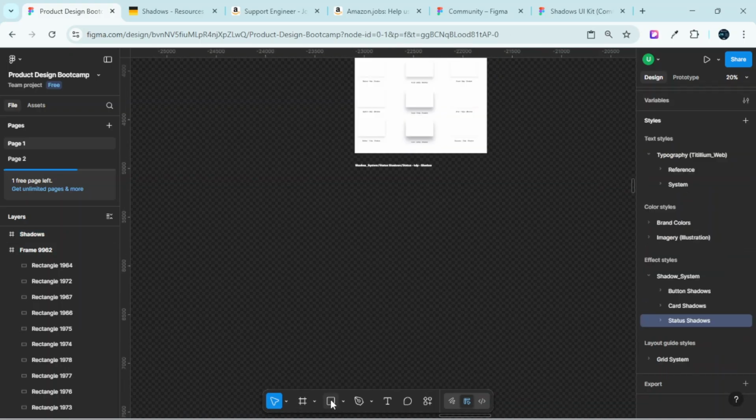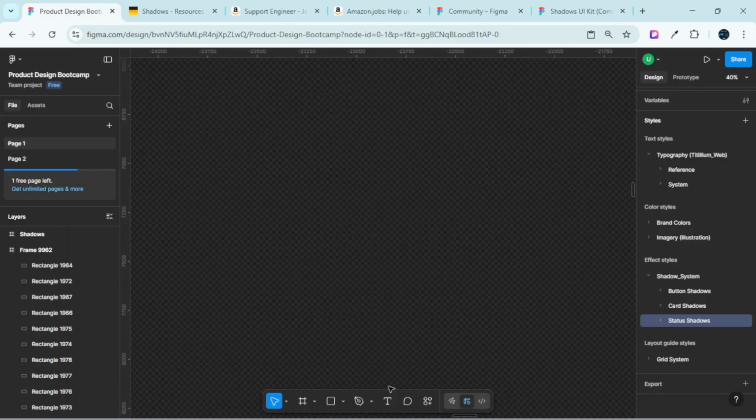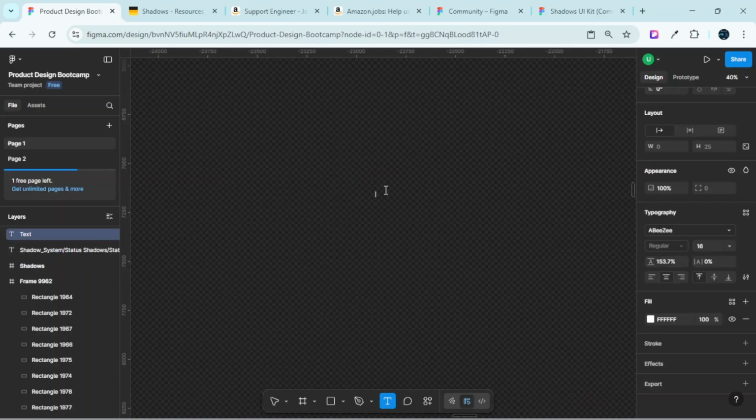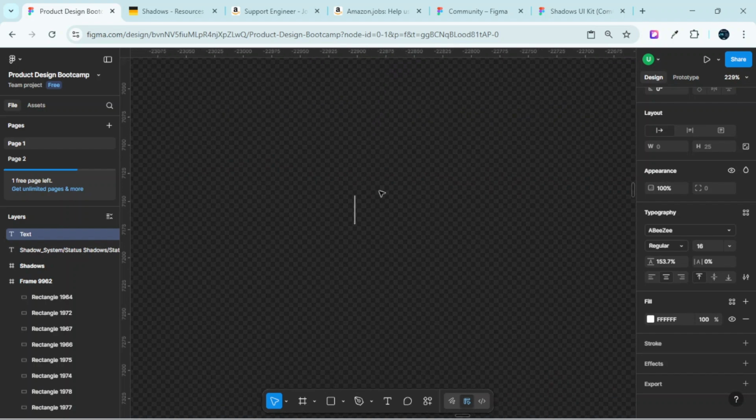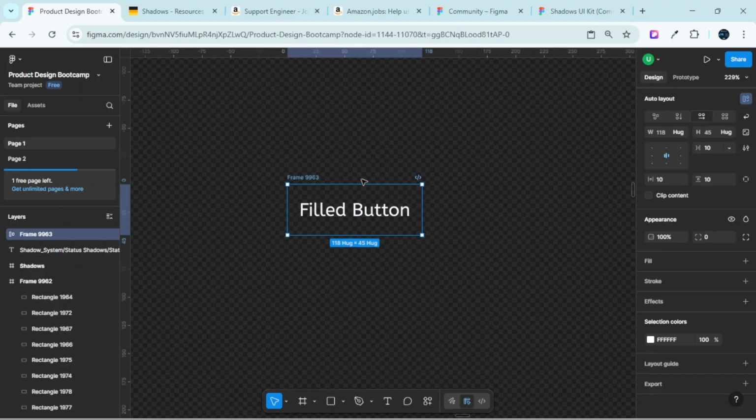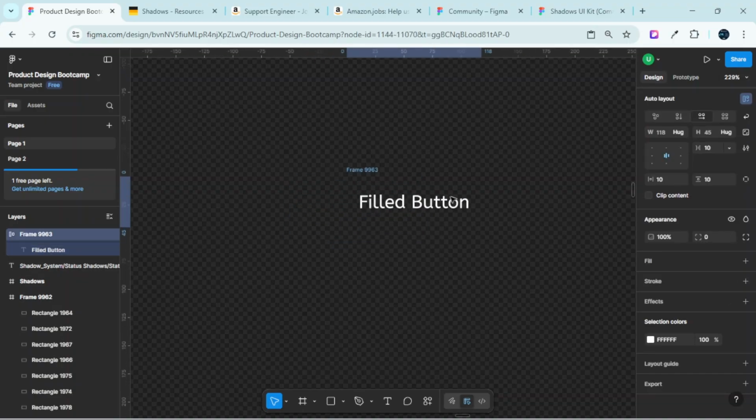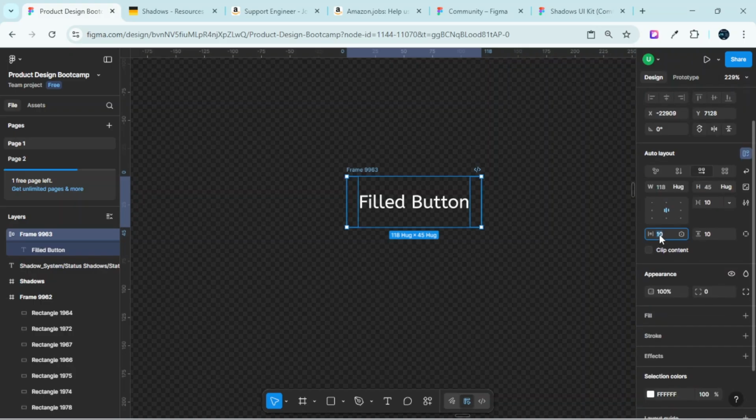Now that I've gotten my shadow system, let's say for example I am carrying out my high fidelity design, and then I design a button. So let's quickly design a button. In this case, we are going to design a fill button. I'll click on this, and then click on the empty canvas, and then put in a button that says, let's just put in fill button as the label there. Alright, and now let's click on Shift A. Remember to create a button. In this case, I'm going to give this button a padding of 12 horizontally and then 12 vertically.